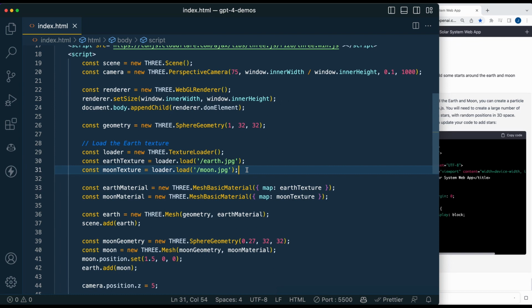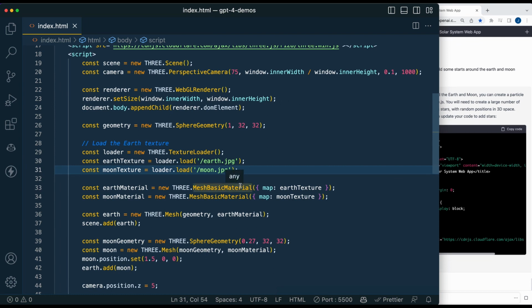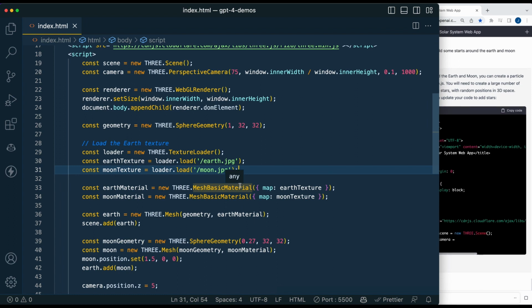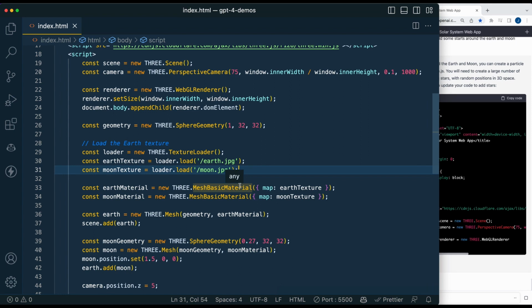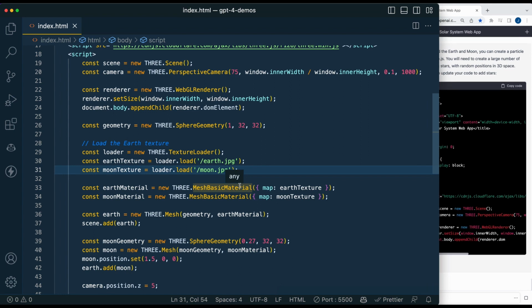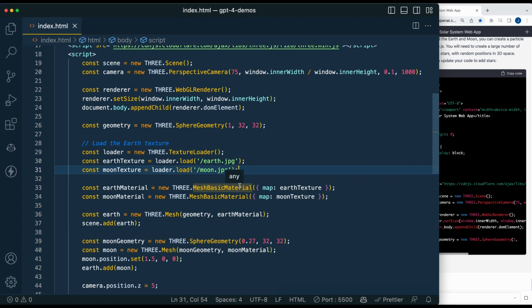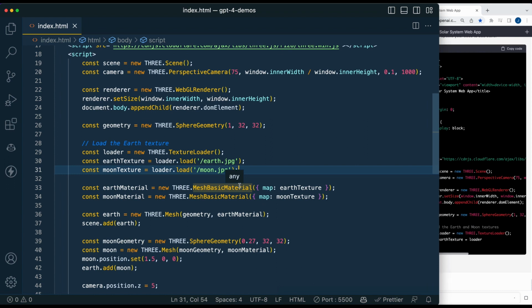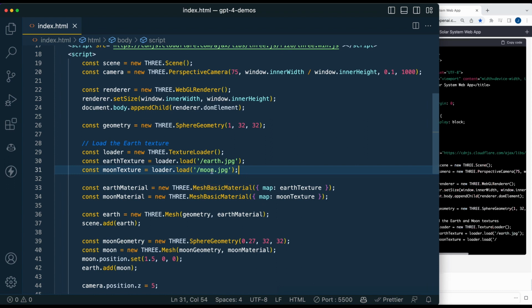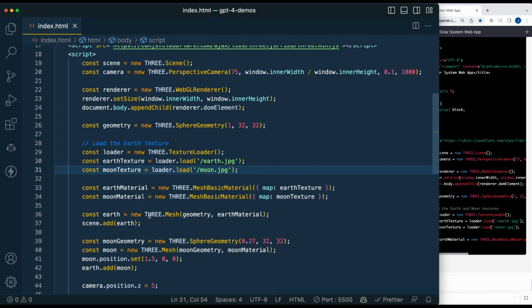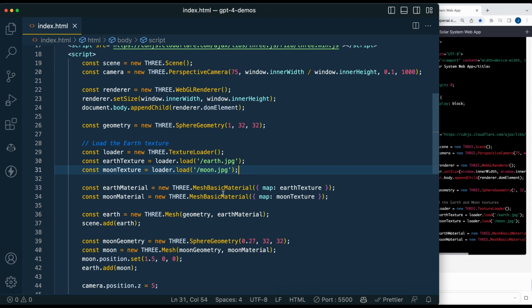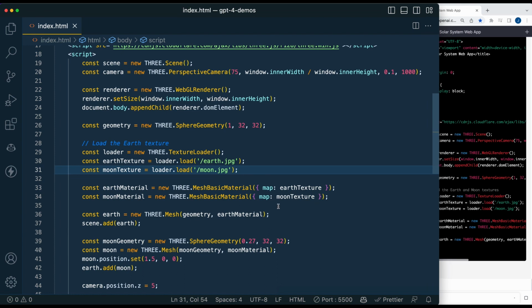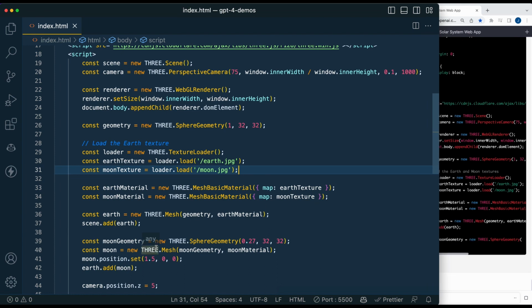But if I expand this for a moment, I can get a sense of how to potentially use Three.js. Since this is starting with a relatively simple example that can easily be grown on, like starting with a solar system, it would have been impressive if it did it all at once. But in a way, it's nice that I can start to see what patterns are involved in setting up something like this. So we load multiple textures, and then we have this mesh basic material, where we're mapping that texture, and so on and so forth.